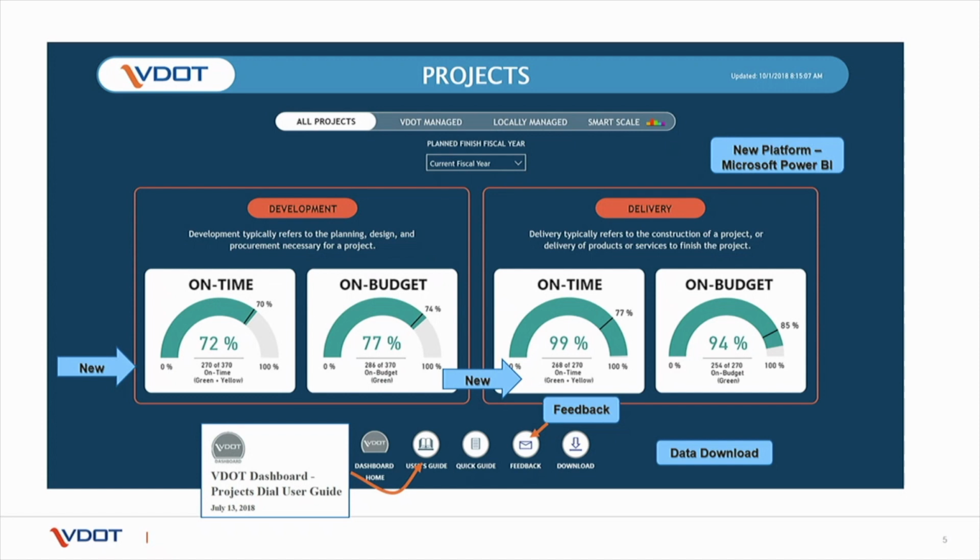So we've got that. And then let's see, feedback button. Oh yeah, that's an important piece here, trying to make sure we get feedback from folks, because if anybody's got a question on a project, we want to know, and feedback on the dashboard, and that carries through down to the project level as well. So we've got several filters across the top. You can look at all projects. You can look at just the VDOT managed projects. And then as we went through this, we've got locally managed. I'll talk a little bit about that one.